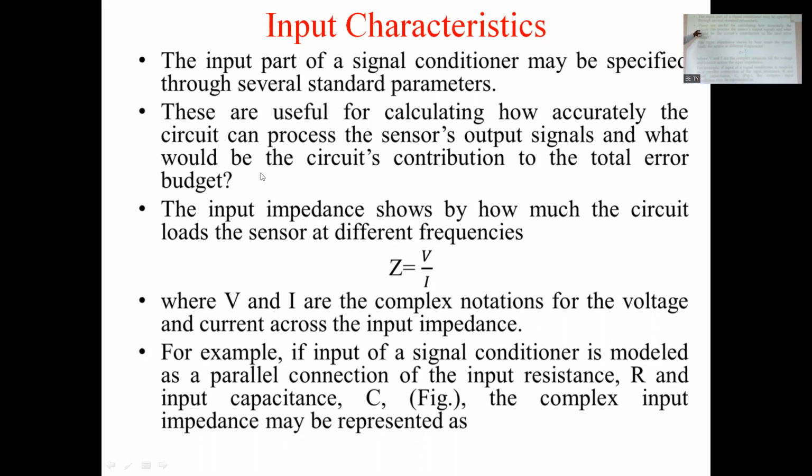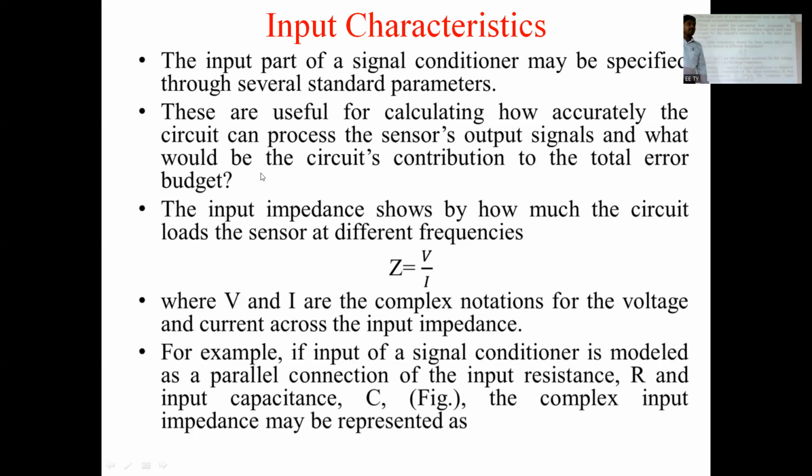So input characteristics, the input part of the signal conditioner may be specified through several standard parameters. Some standard parameters are given, and depending upon those standard parameters, the input characteristics of the signal conditioner can be defined. These are useful for calculating how accurately the circuit can process the sensor output signal and what would be the circuit contribution to the total error bus.